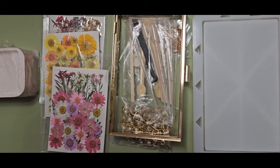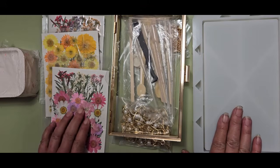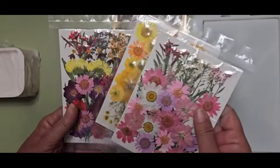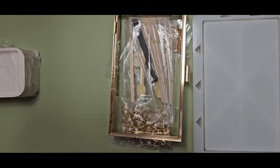Now, like I said, I'm going to try to do this clutch purse today, and let me show you what I have to start with. I have these dried flowers that either came from Amazon or Temu, or both, because I have quite a few over here to the side of me.